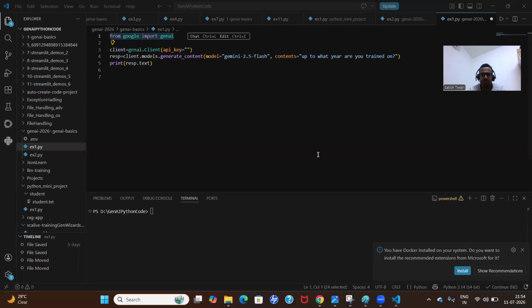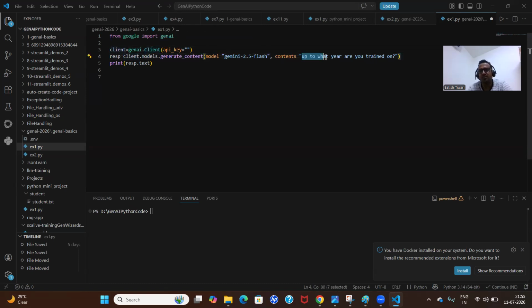Hello, friends. So basically, we were talking about how to communicate with the models, right? So first of all, we need to have this Google module, I mean GenAI module, imported into the project, so that we will be able to call this GenAI objects using this class. Once we have the API key of a particular model, we can mention the model and the question.